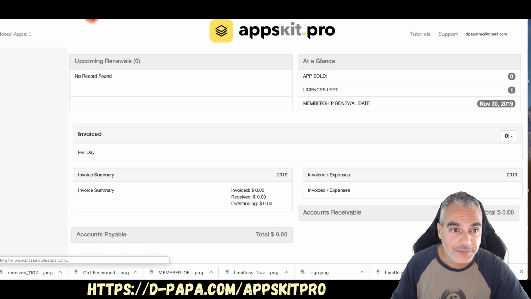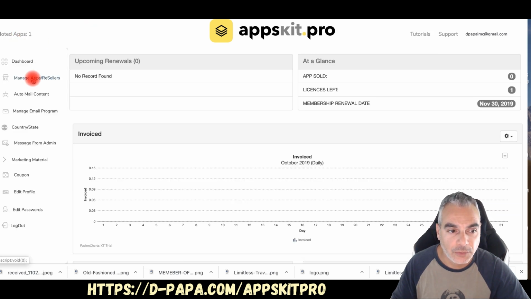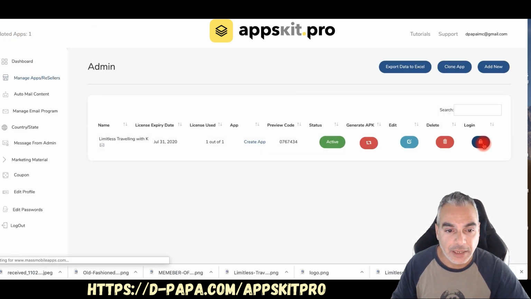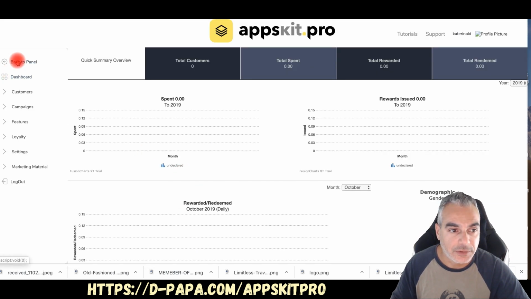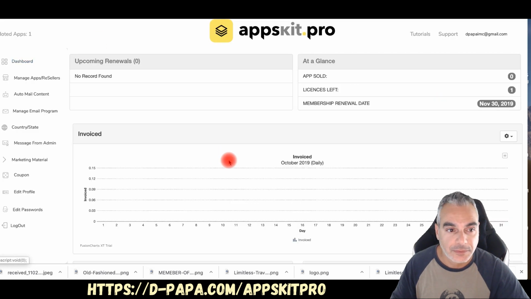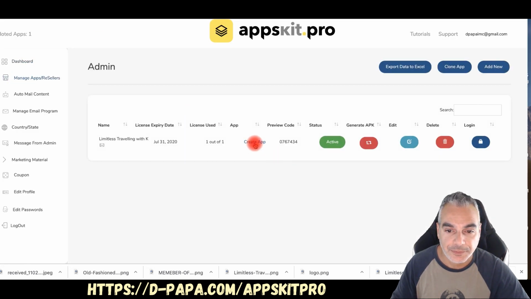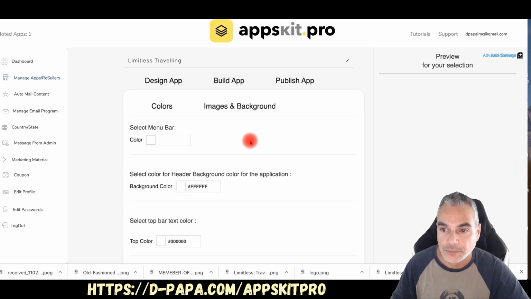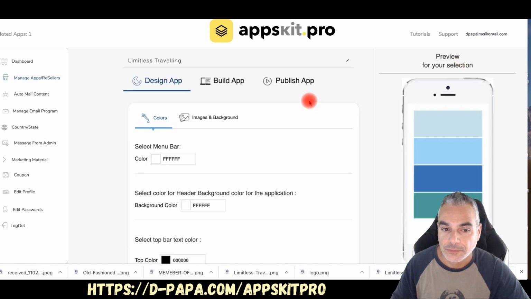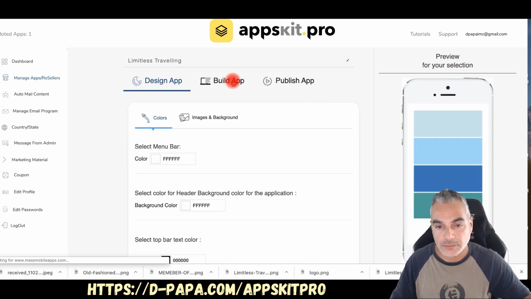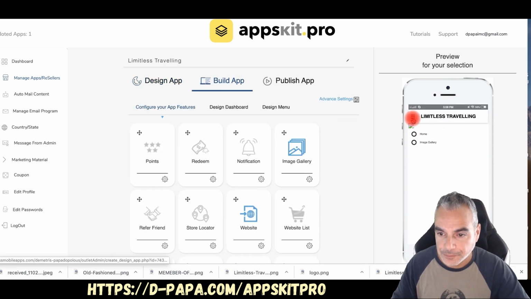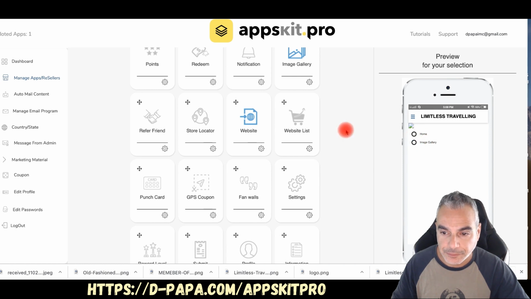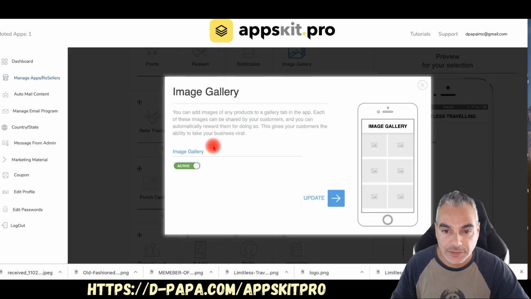Let me go back to my campaign. If I go back to the panel and I go to manage apps, I can go into the app. Okay, sorry, back to panel. Manage apps, create app. Let me get rid of this.